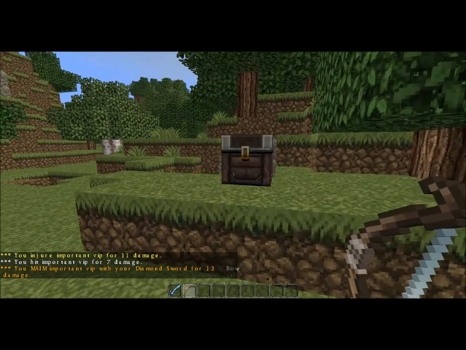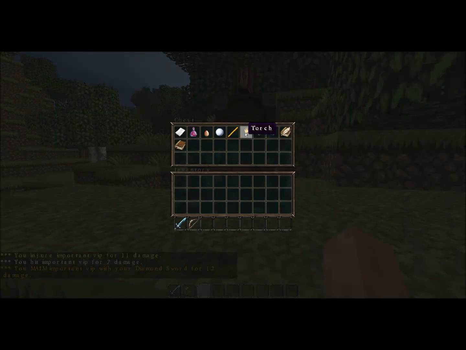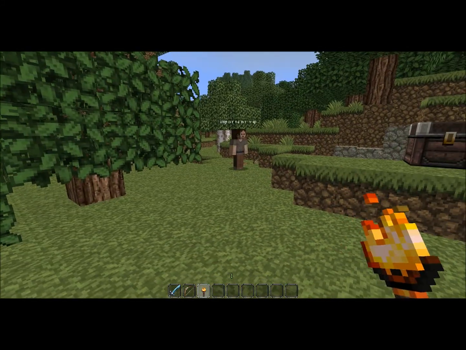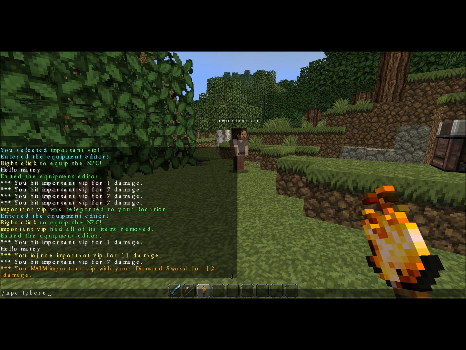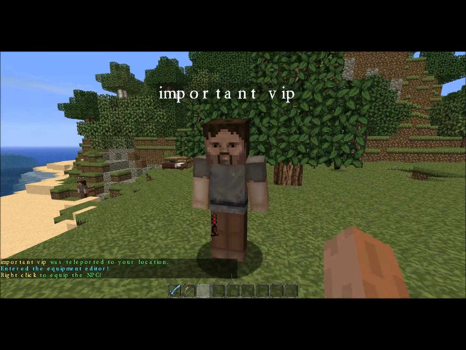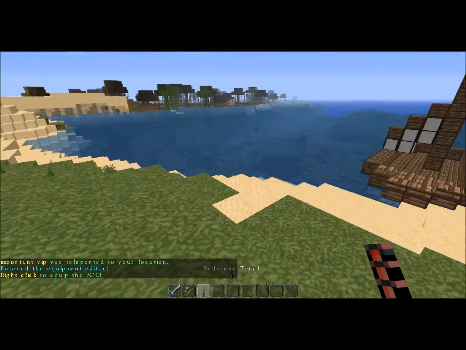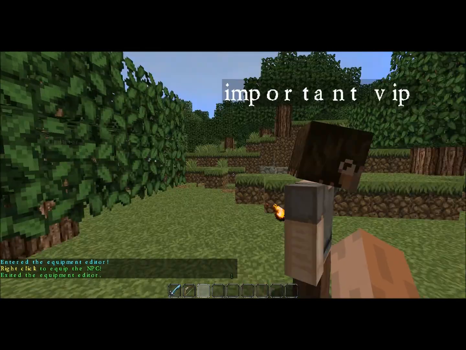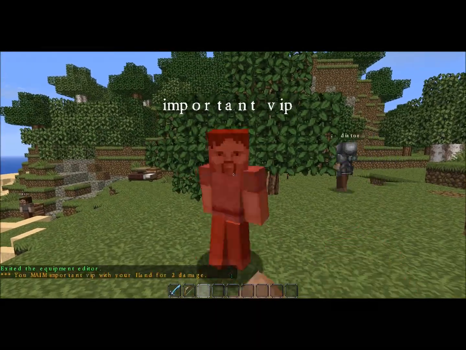Okay, the next one is a torch, I think. That's a good one. This one is pyromancer level 2. So if we TP him over here, equip him with a torch. There we are. Okay, let's throw all this junk over here. We don't need all this. Equip. Right. Give him a punch.